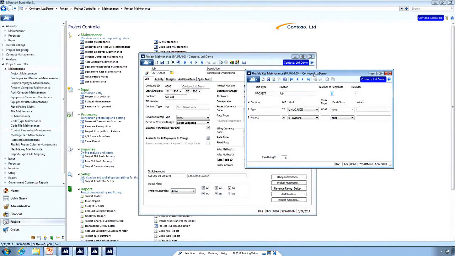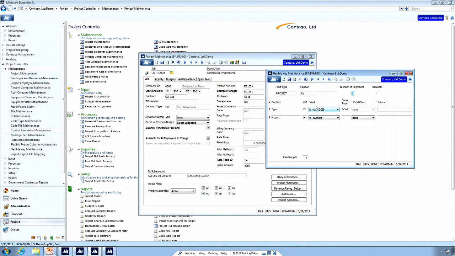Now the other thing that I can do is add the type of field. So if I make it numeric, obviously I can't type the letter L where a field is expected to be numeric. I can also identify validation for that field. So what does that mean? So this is associated to a code type called 0cat.